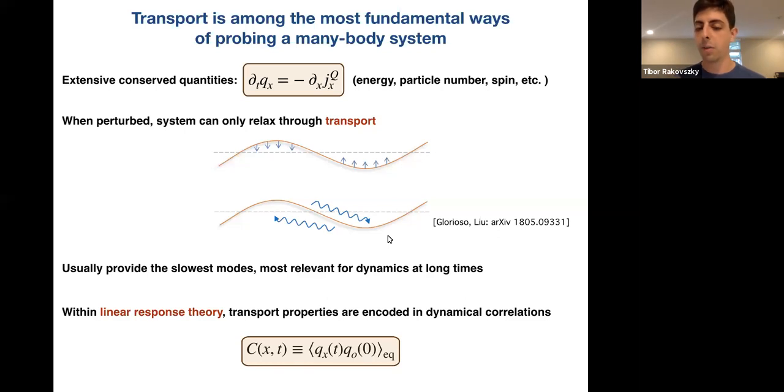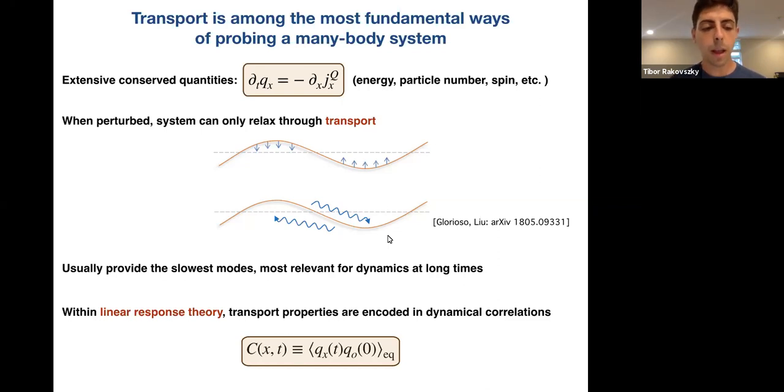And this means that these are very, very slow modes, and these will be the most relevant for describing dynamics on the longest time scales. And there can be some other ones in other situations. For example, if you have Goldstone modes, they also give you slow modes, or if you're close to a phase transition and so on. But today I will be mostly interested in the high temperature regime, where really these conserved quantities are the only relevant slow modes. And these are also very important for understanding the transport behavior.